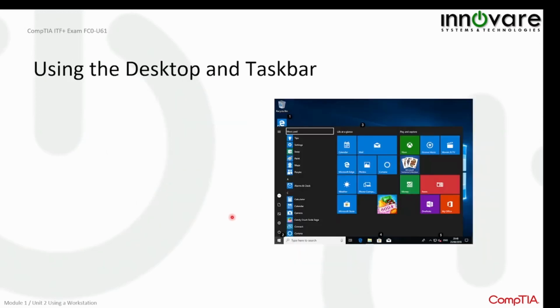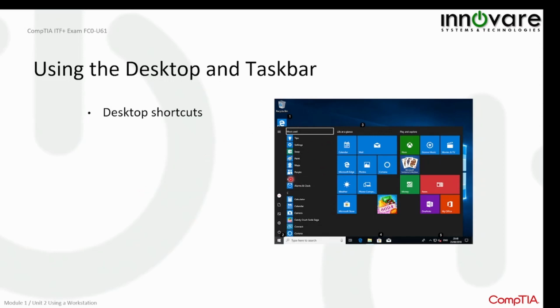Now, using the desktop and taskbar, itong screen na to is for latest Windows version, Windows 10 na to. So makikita nyo, when you press this button, this flag, we call this flag. This is actually a Microsoft logo, Microsoft symbol. When you press that, or sa keyboard, built-in na nga rin ito eh. And you will see, nandun na yung mga shortcuts, mga desktop shortcuts from email, all the applications that you have in the computer, even the recommended ones. Before, it's different. So this is how it is.